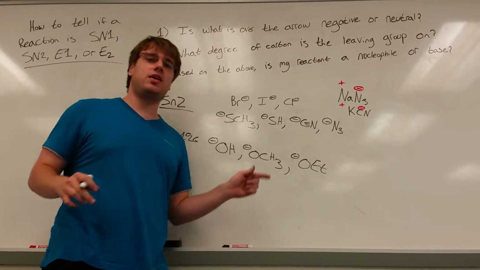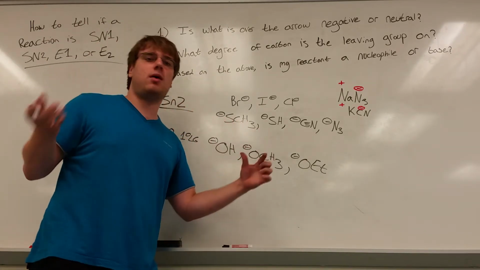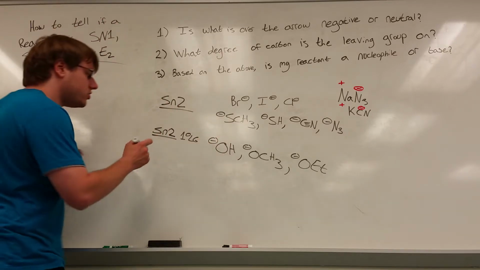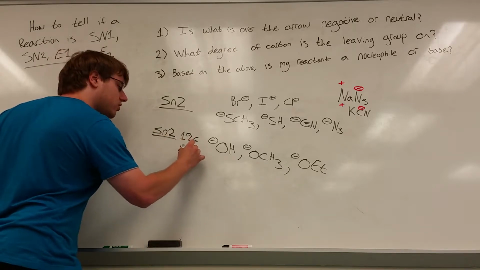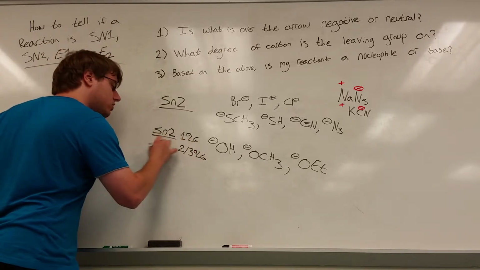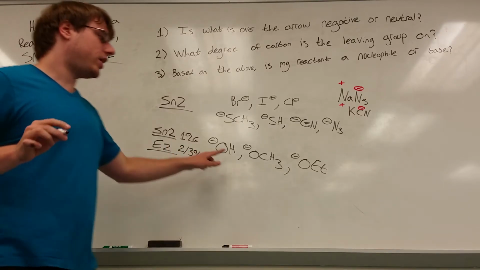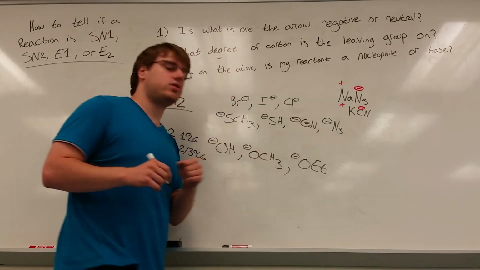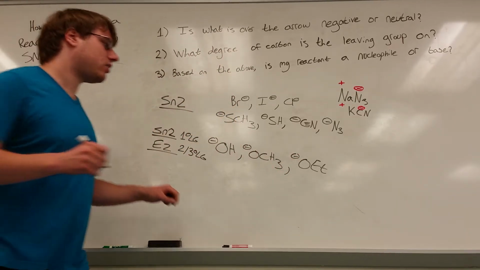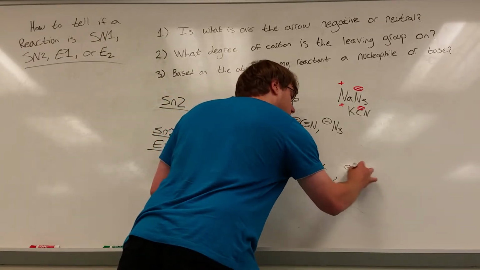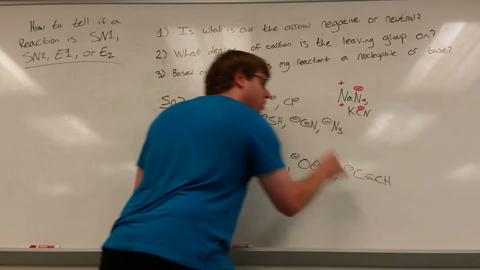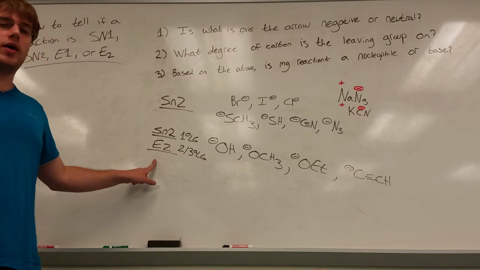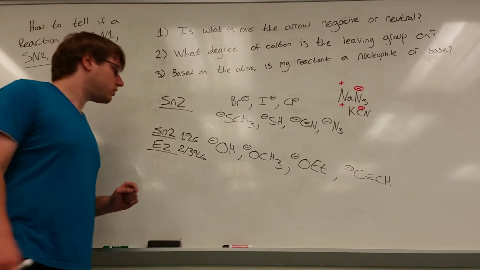These guys are super strong bases, but if there's very little getting in the way of them coming in to replace that leaving group, they will. But the second you toss in a little bit of steric hindrance, you put that leaving group onto a secondary or tertiary position, then you're going to switch over to the E2 pathway, meaning these will now act as bases and make double bonds by pulling off protons. There's one other molecule on this list that falls into this category, a carbon-carbon triple bond minus. These also will do SN2 only if you have a primary leaving group, and do E2 whenever you have secondary or tertiary leaving groups. Okay.